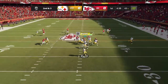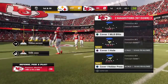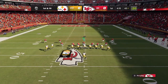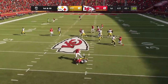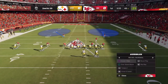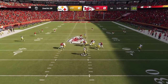They go play action now. Roethlisberger. This is Chase Claypool on the receiving end, and he'll be brought down with a first down as the tackle's made at the Chiefs' 45-yard line. Play action. It's Roethlisberger. Blitz coming, and down he goes. Nick Bolton gets him for a loss of 10 yards from his linebacker spot. So now 20 yards to go on 2nd down after the sack. Work to be done.